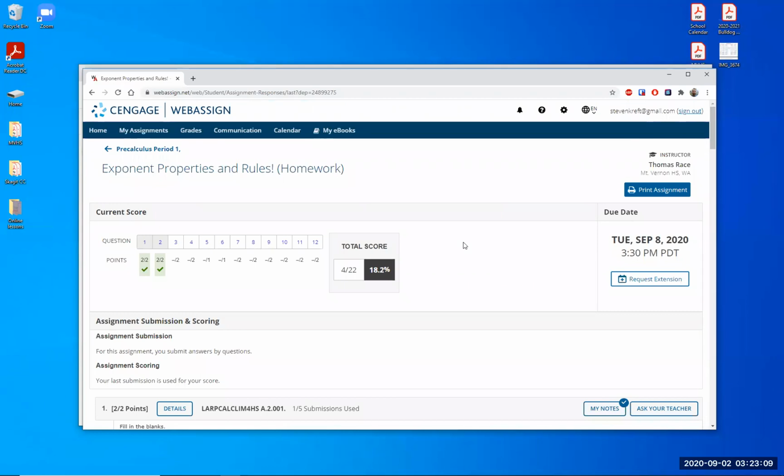So a couple of things I want to show. If you're the kind of person that wants to print the assignment, you can print it and work on it and then come back and submit your answers later. An overview will show you which problems you have done and which problems you don't. Now, there will be deadlines for assignments, but if you want to request an extension because life happens, you can request an extension, and in my homeroom, it will pop up with the request.